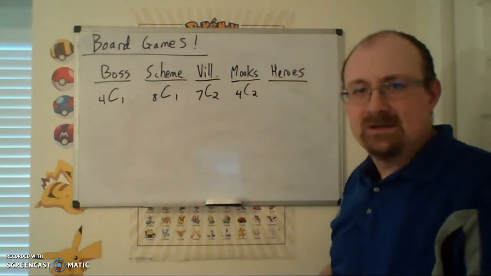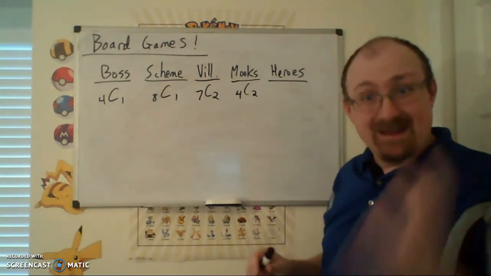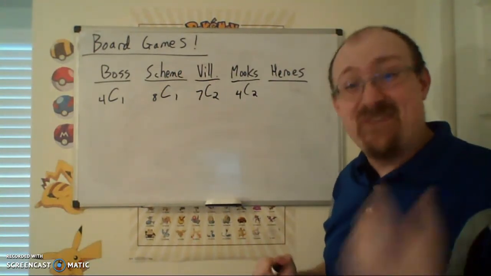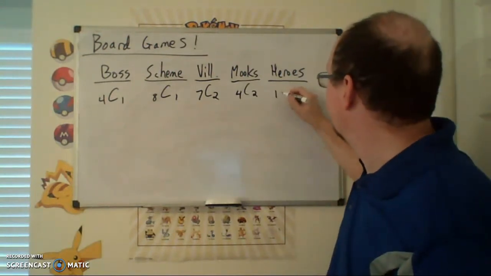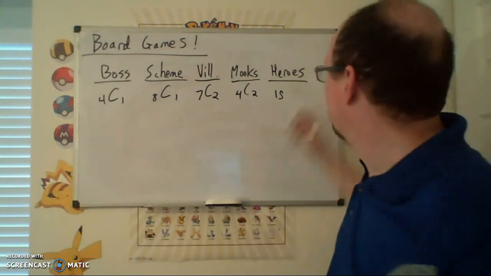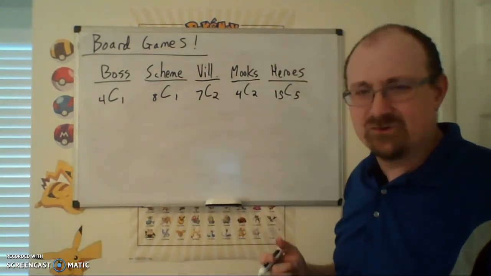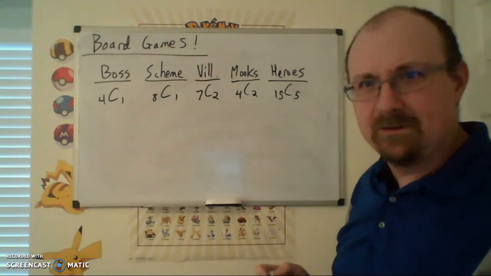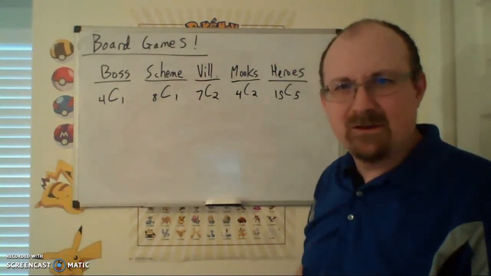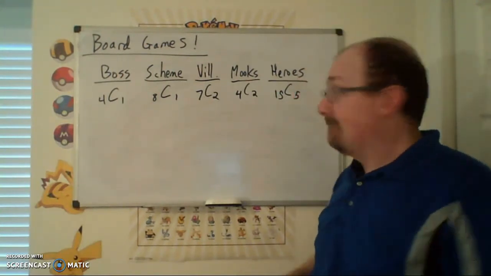All right. So now we've done all of the bad guy stuff. Let's talk about the good guys. All right, so the base legendary box has 15 superheroes available in it, and of those we pick out 5. So theoretically you could just pick your 5 favorites, or I usually like to pick 5 at random, because I like making weird random teams of superheroes that may not end up together most of the time. All right, so that's our setup.